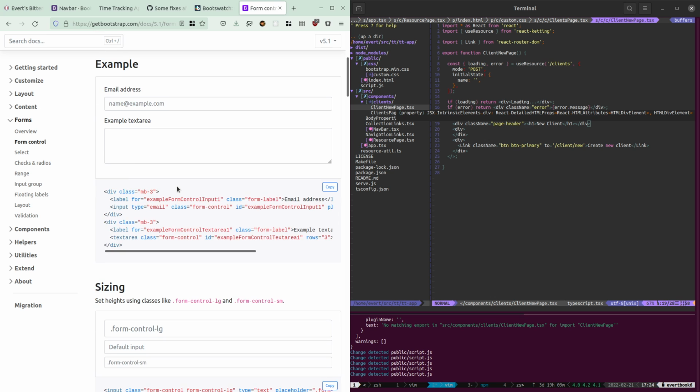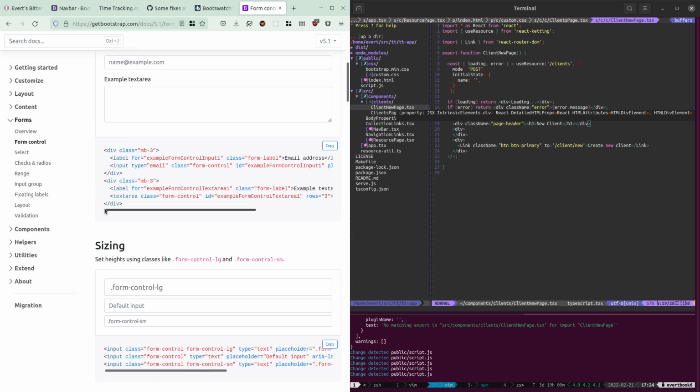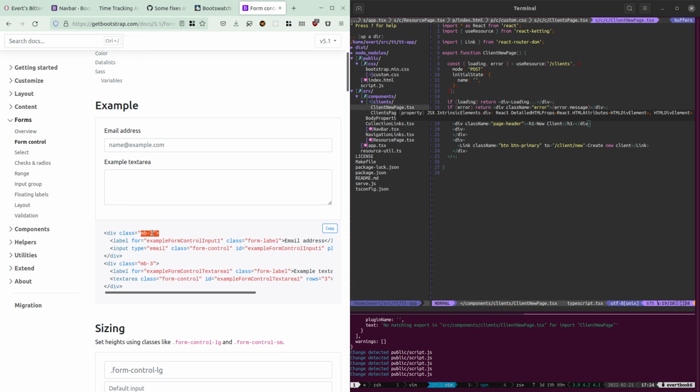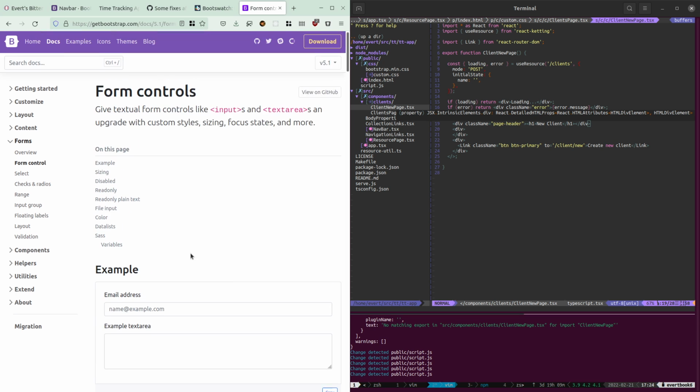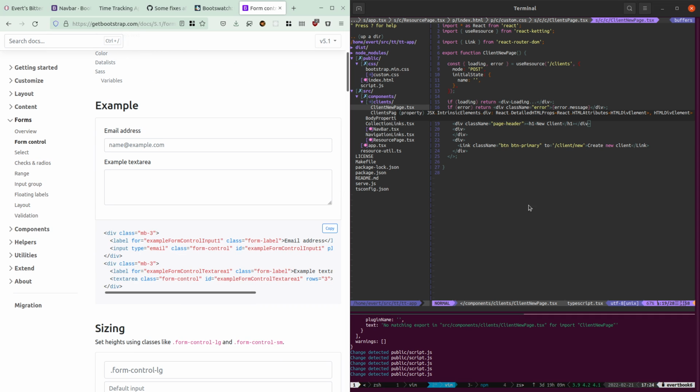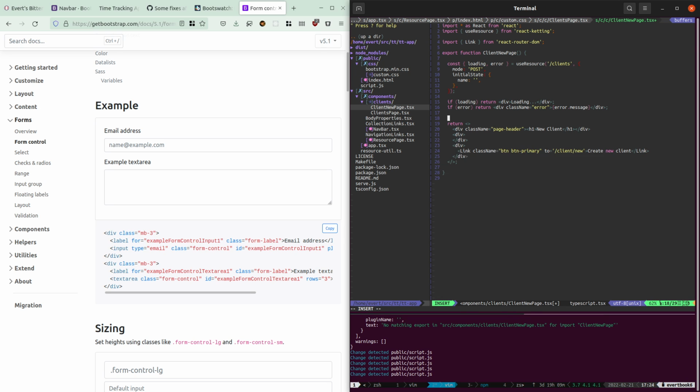Okay, this looks pretty straightforward. This probably means how wide it is. MB3. Okay, I'm just going to more or less follow this example. It seems good to me. Oh yeah, sorry.